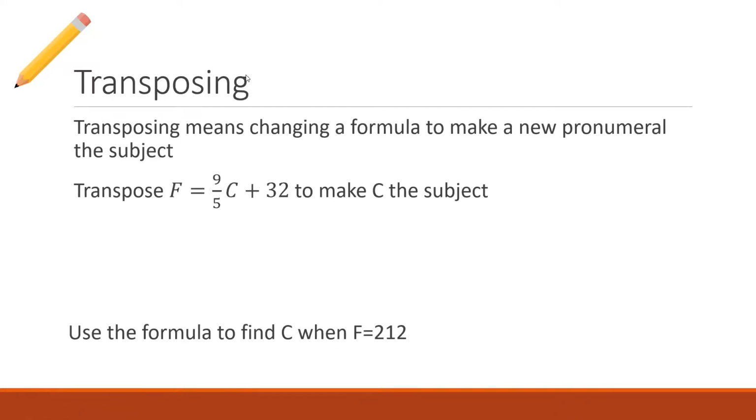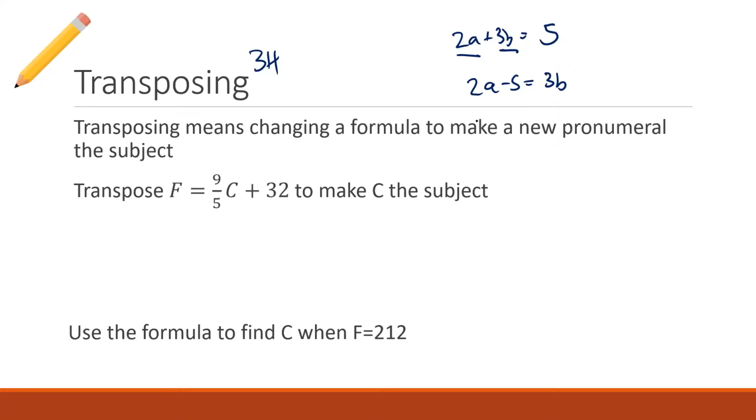Okay, so transposing means changing a formula to make a new pronumeral the subject. And this is, again, everything that you guys do in 3H. The reason that I'm teaching you this is because ultimately this skill is pretty much the same as the skill that I just showed you before, as in 2A plus 3B equals 5. Rearranging that to find a way to express A or a way to express B uses the same skills as 2A minus 5 equals 3B, rearranging that.